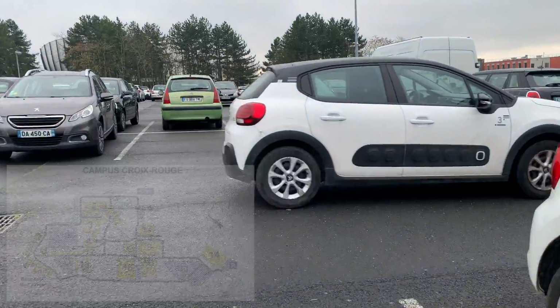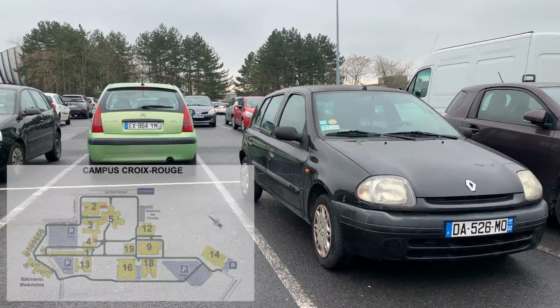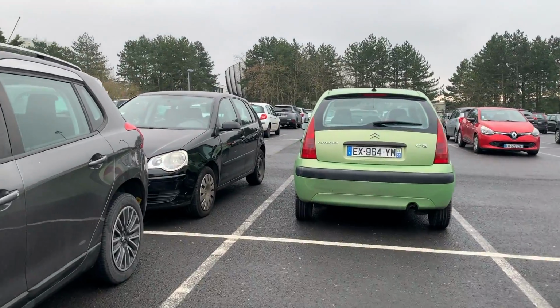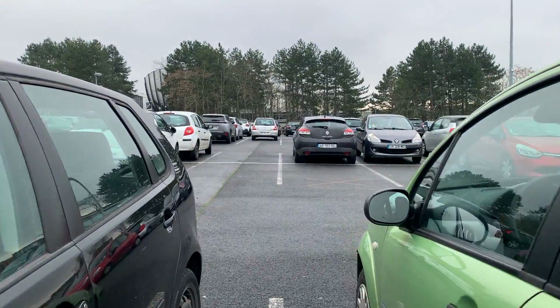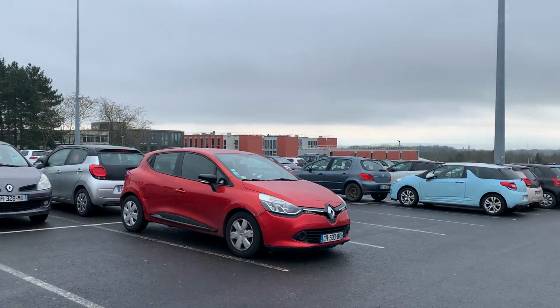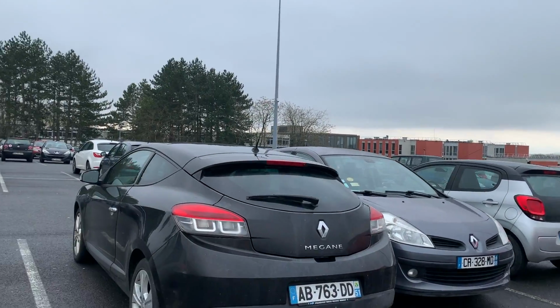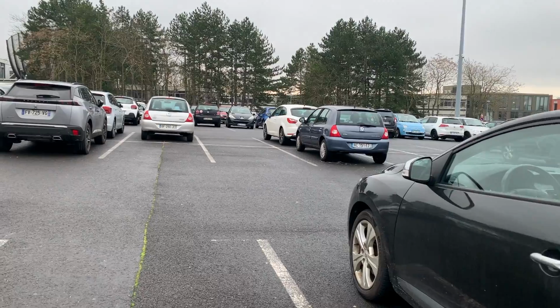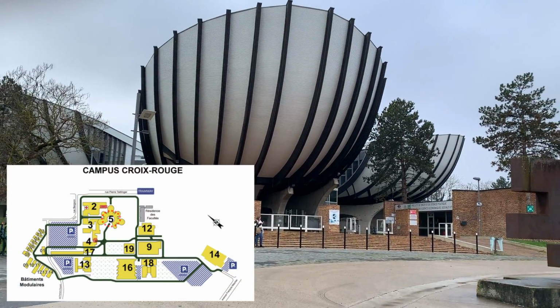Let's make our way through one of the university's parking lots. We personally do not drive to campus. Ever since we moved to France, we've relied solely on public transportation to get where we need to go. As you can see, plenty of people do drive, including some of our classmates. For the most part, we're really satisfied with public transit in Reims, and on the occasions that a bus or tram is unavailable, we walk to school, get a ride from a friend who drives, or even use a bike share system.